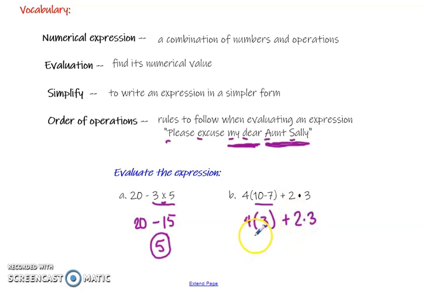Here we go again. I'm going to multiply next. This is separated with this plus sign, so that means that I need to do my 2 multiplication pieces first. You can do one on one line and the other on the other line, or you can do them both now because it's separated with that plus sign. I'm going to do the 4 times 3, which is 12. Bring that plus sign down again, don't forget that. And then I'm going to do the 2 times 3, which is 6. Then 12 plus 6 is 18.